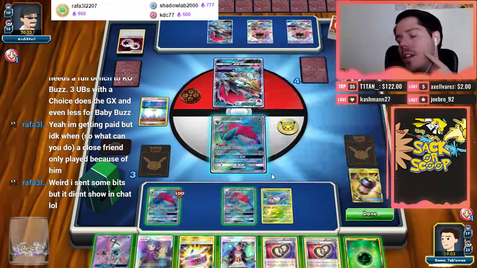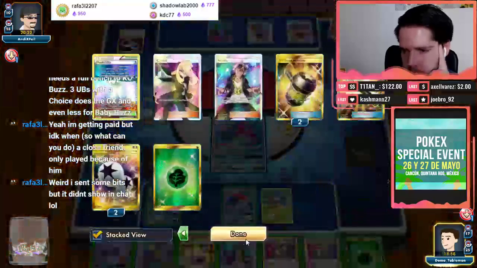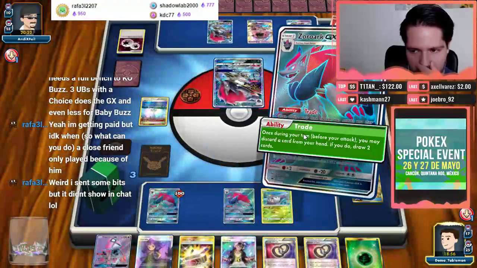But all the cards in my hand are actually pretty good. I think I can trade the grass though. Yeah, the grass feels tradable.